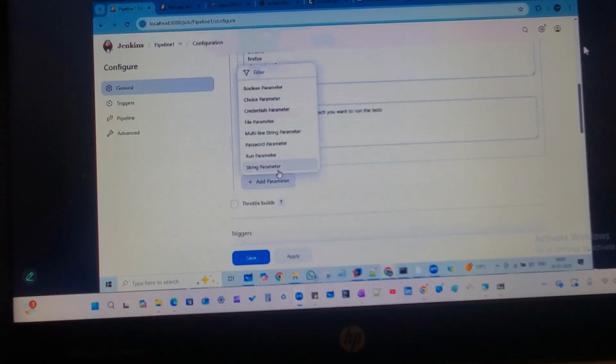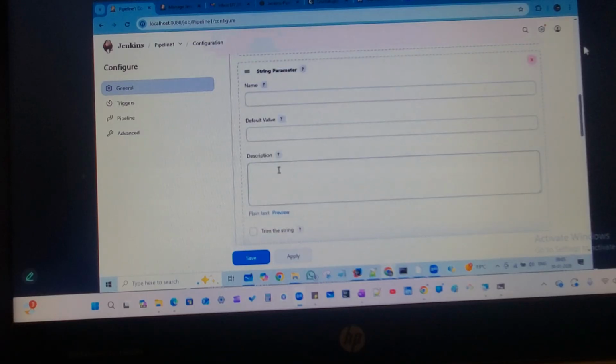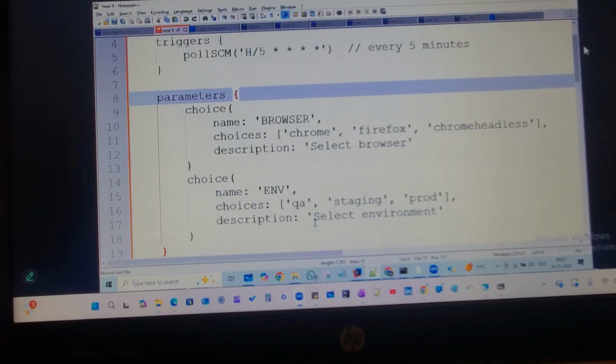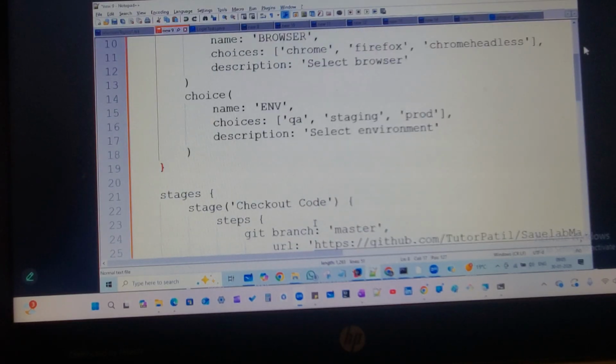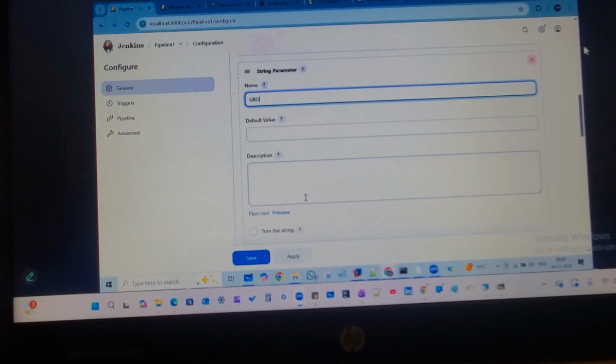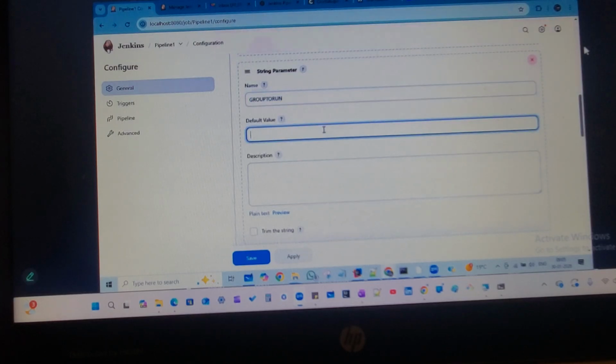Another parameter I will add. This time it's a string parameter. Which group do you want to run? Group to run can be a tag name or group name. The default group is, let's say, login, so every time it will run login.